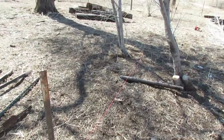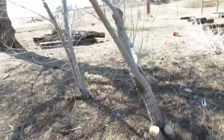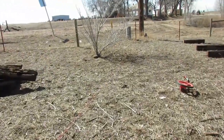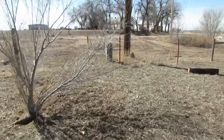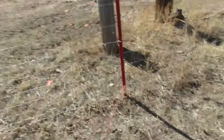We do have the one set up, and then this is going to be our fence that runs north and south. It's about 50 feet. I have the string line made. I just have to tighten it up so we're able to accurately put the fence posts in. We're putting the T-posts in about six feet apart, and then we'll just do the same thing with the chicken wire right there.